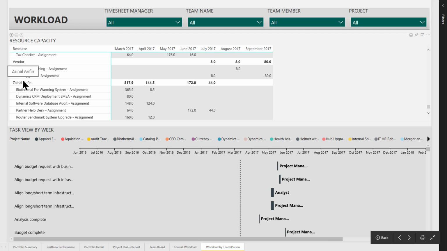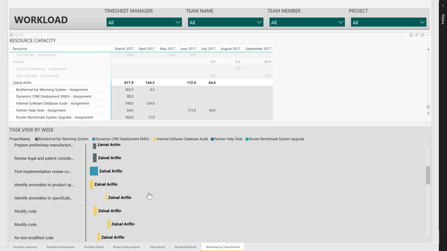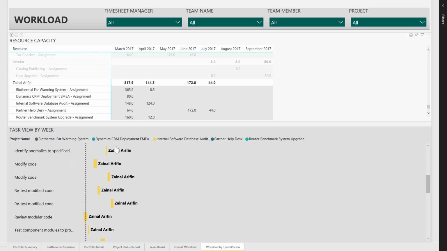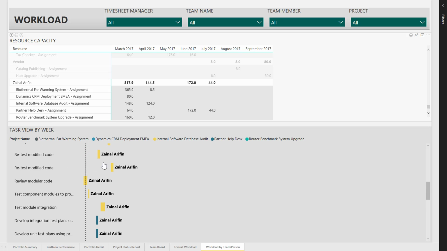So I'm going to go ahead and click their name. And you'll see at the bottom here, it filters and shows me all of the various tasks that they're working on, color-coded by the projects that they're on, so I can see what's going on. And then maybe get a sense of maybe they don't need to be on a specific project, or if there's too much work on a project, then maybe we have work that we can move out. And that's a discussion that can go on between the PM and the resource manager.